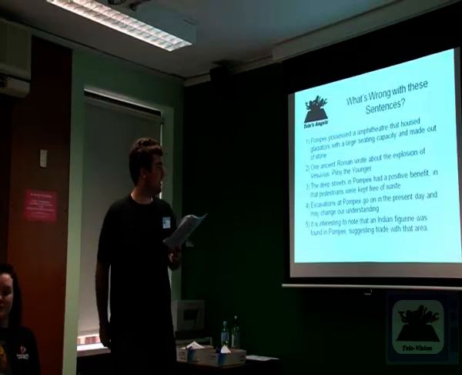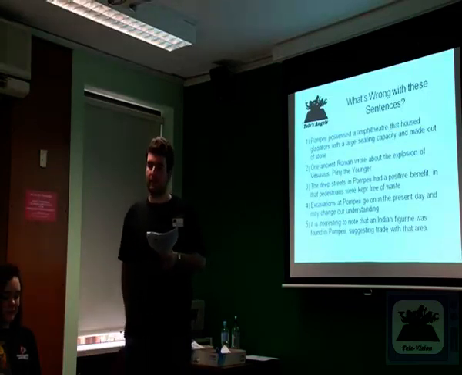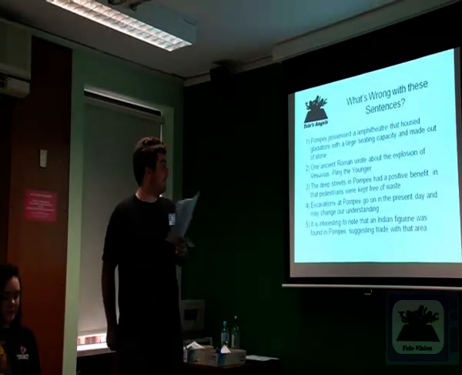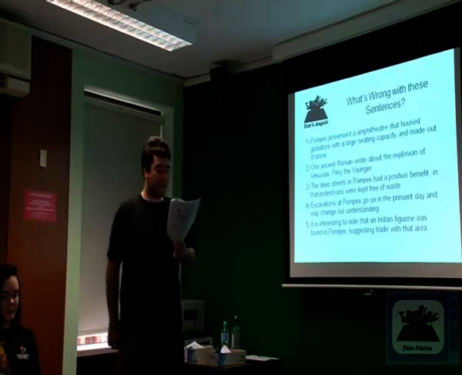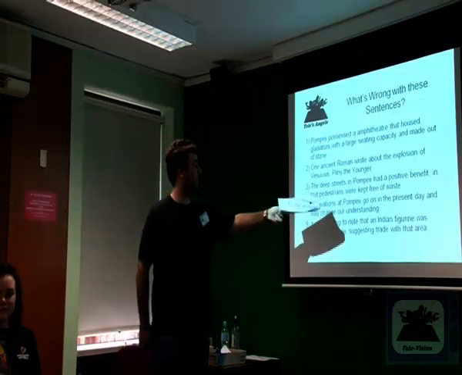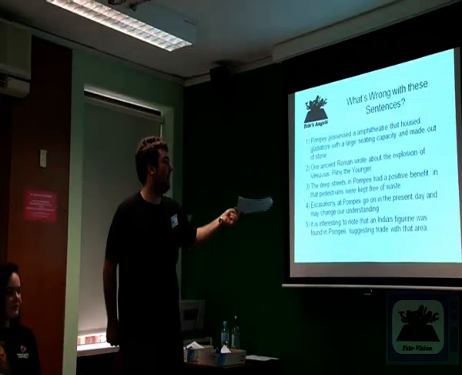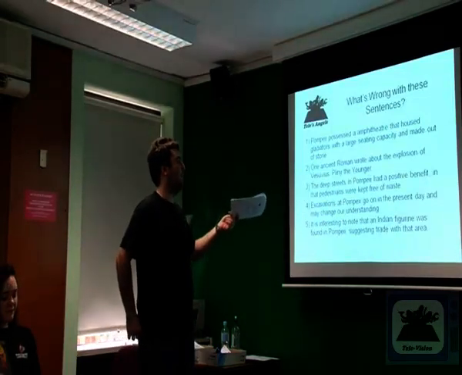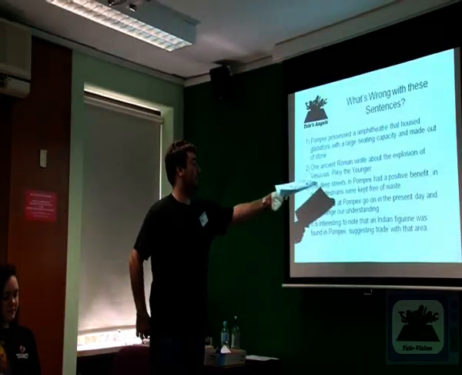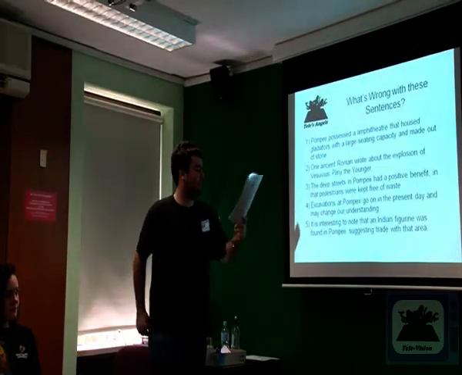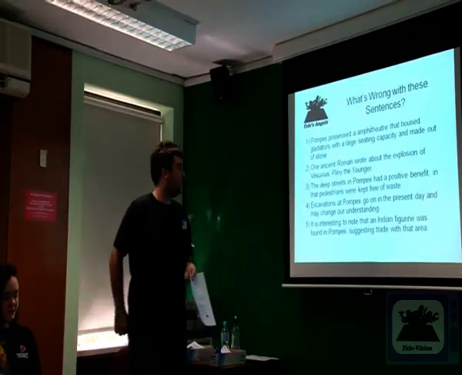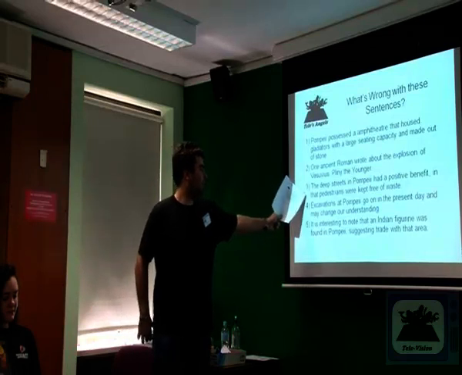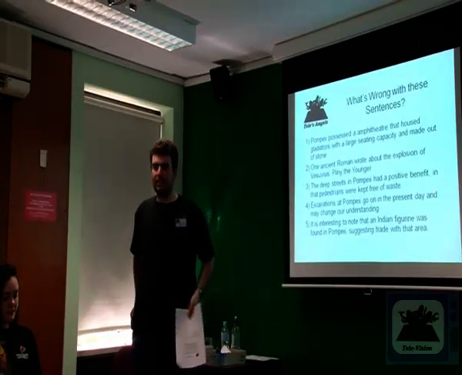In the second sentence, it sounds like Pliny the Younger is named the volcano. Yes, that's exactly right. The most important thing, which is Pliny the Younger, because he's the ancient Roman who wrote about the explosion, he should come first. His name should be at the front of the sentence. So there's another one in here.